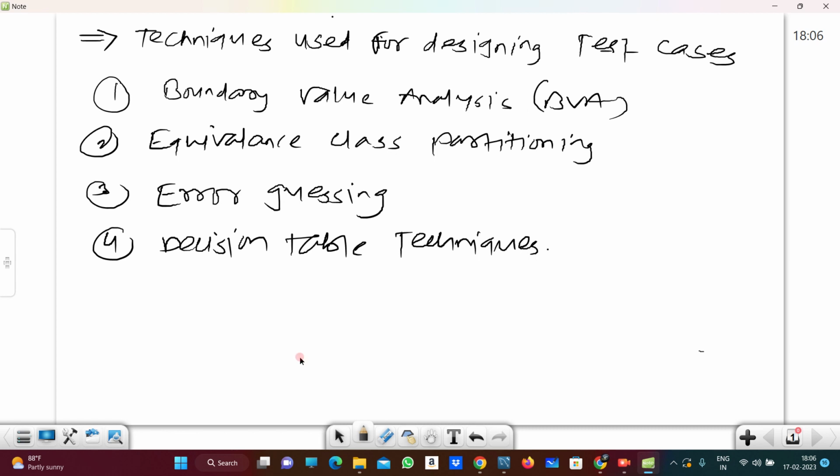Everyone knows what is meant by test cases and what is the purpose of writing test cases, right? According to the user story, or as per the customer or client requirement. By using the user story we can write the different test cases to test the application or the software. There are different techniques we are using to design or write the test cases.